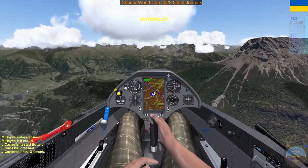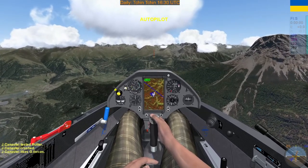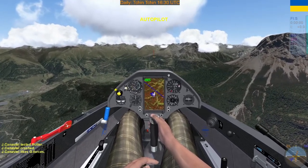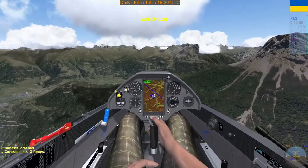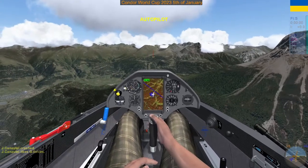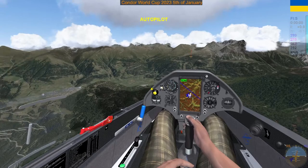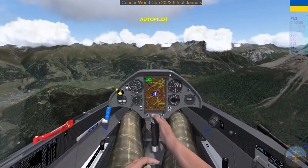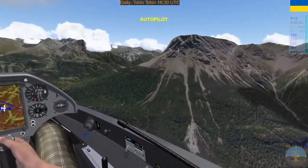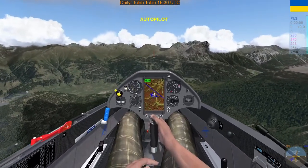Not as much as testing flutter. Yeah. That's true. Well, if we had the altitude, we'd go right over on the blue line. Yeah, I don't have the altitude for that. If I had the altitude, I'd have been on the blue line the whole flight.